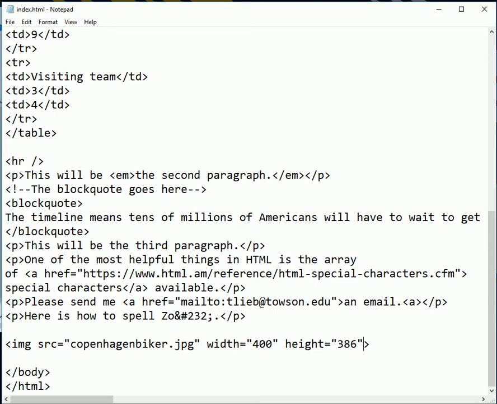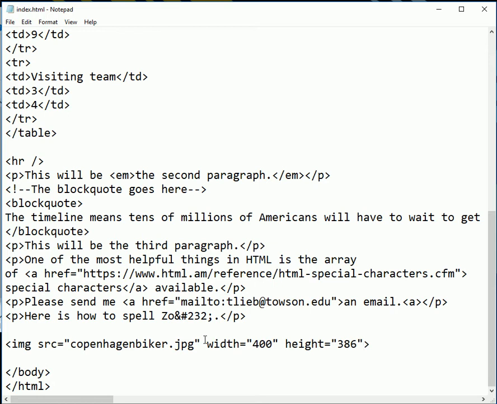Why do we need to do this? Well, because otherwise the web page doesn't know how much room to leave for the photo, and the photo is going to take longer to load than the text. If you've ever tried to look at a site on your phone and it's got big photos, the page keeps reloading and moving things around as you're trying to read it, it's because they didn't do this. So we're going to do this. It helps the page know how much room to leave if it takes a little longer, if we have bad Wi-Fi or we're using data that's running slowly, etc.